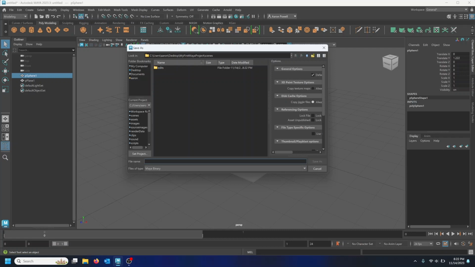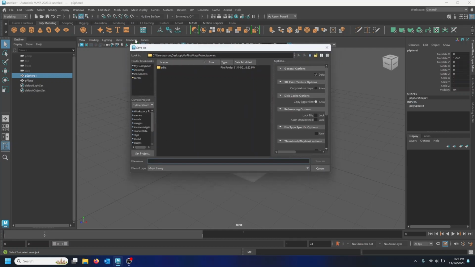And so it's in your best interest to save often because you don't want to be in a situation where you just worked for 2, 3, 4 hours and suddenly all of that is gone. And so I just hit Control S on my keyboard. You can also go to the File menu and do it that way too. But you'll notice it brought up a Save As dialog just like you would see in like a Word document.